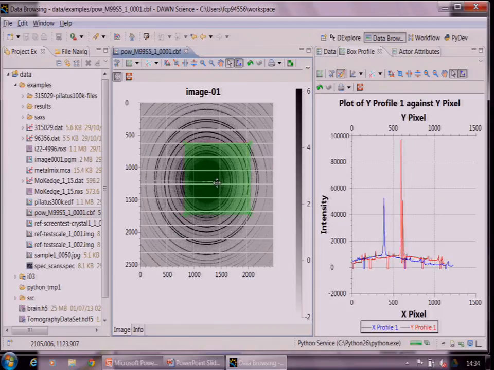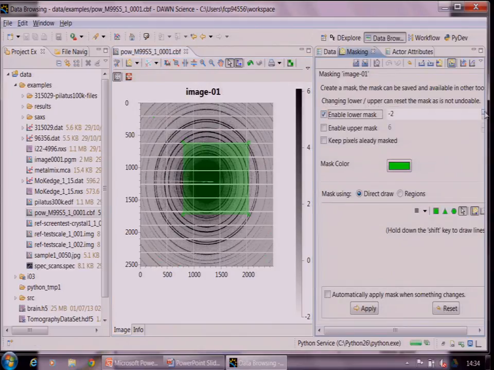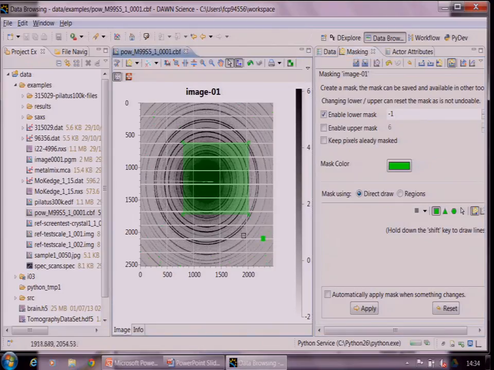If you notice, this detector is based on slabs. They're like silicon slabs in the detector, and between them the output is actually nothing useful. So there's a masking tool which you can switch on to remove intensity based on a threshold, or you can draw random things on here that you can take out of the picture.